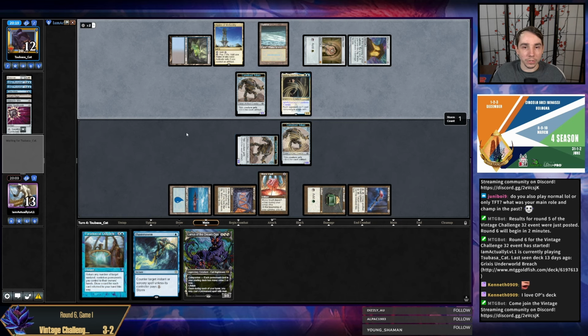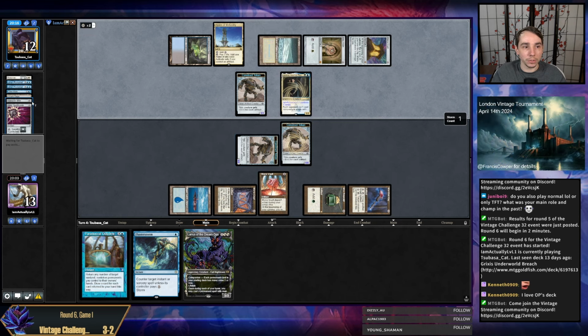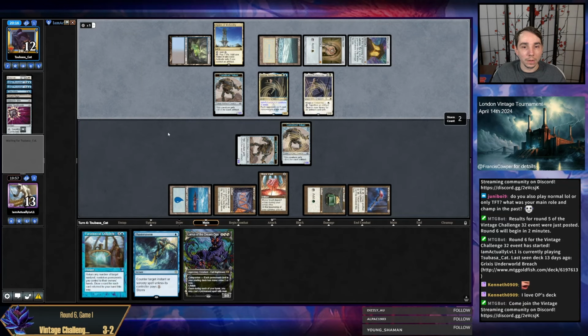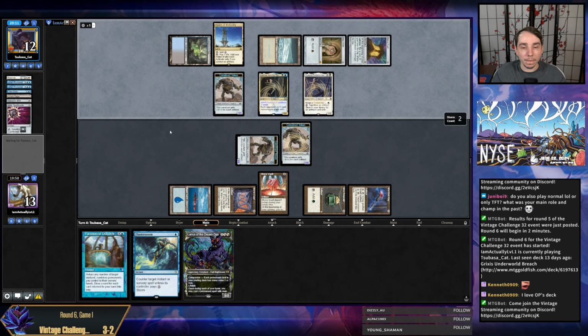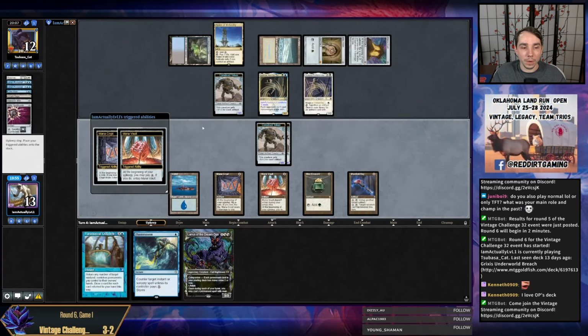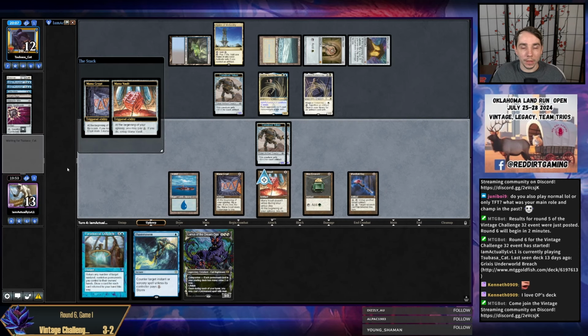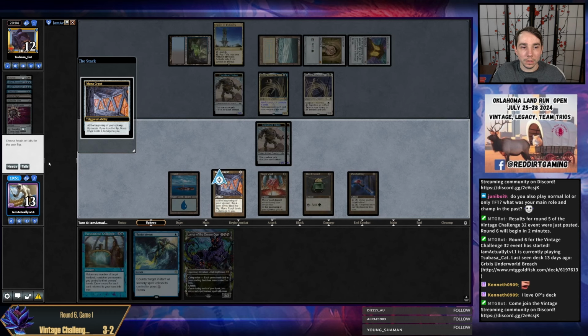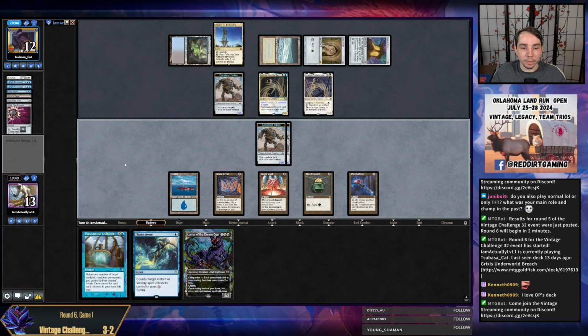But these construct tokens are still a problem. They can buy the Lurrus now. But if they start looping Haywire Mites... Oh, God. There's an Oswald as well. Alright. Well, I don't know if Oswald is better than getting a Lurrus here, is it? Might be. They're really low on life. If they take another big hit, it's kind of bad for them.